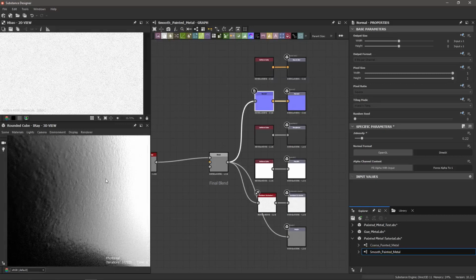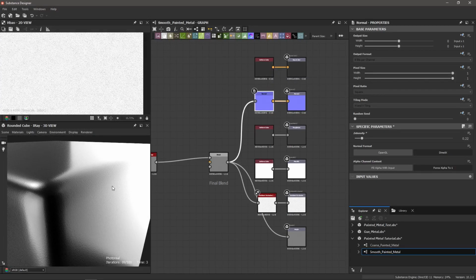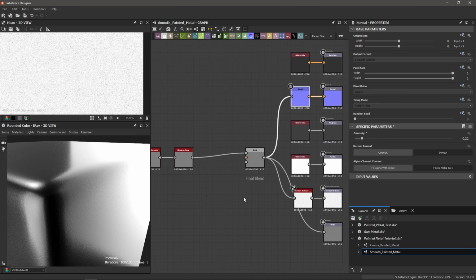Zoom in a little bit. You can see, yeah, getting some of that detail. So for this time, instead of putting more detail into the height, I want to vary the patterns in our material's roughness instead. So let's organize a little bit.